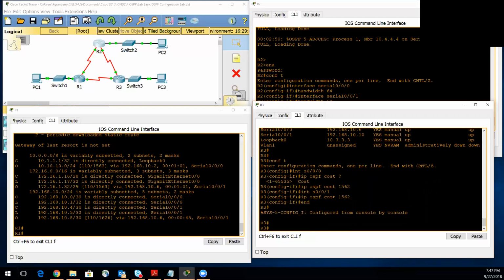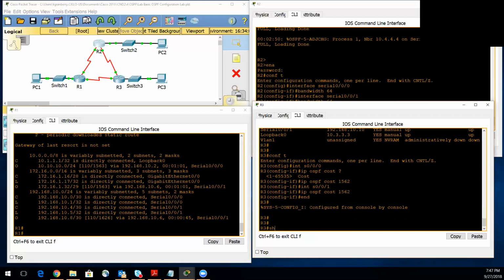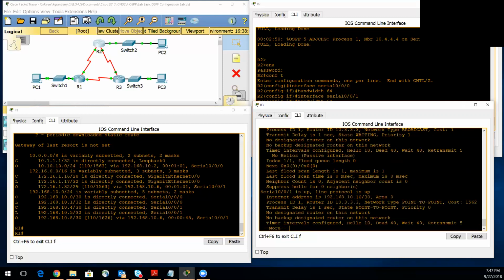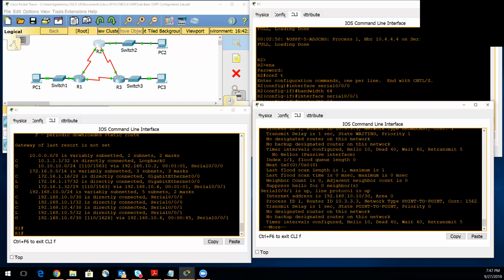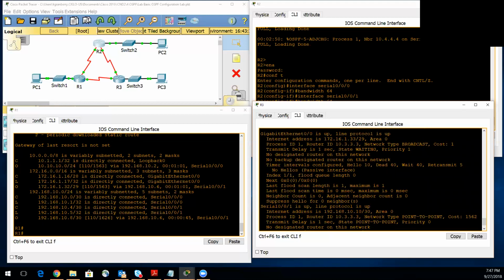All right. So we were looking at it before when we were actually looking at the actual cost. So let's do a show IP OSPF interface. And where is the cost on here? Okay, serial. Oh, that's gig.